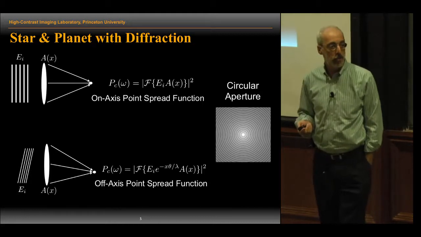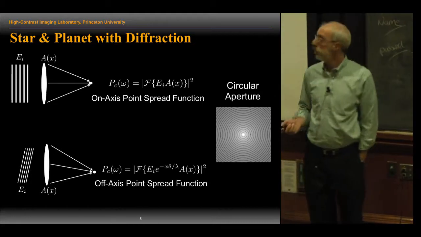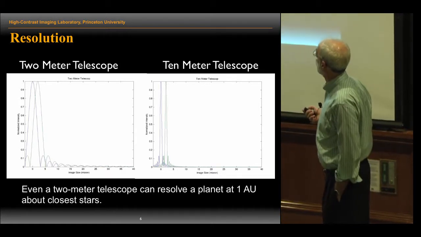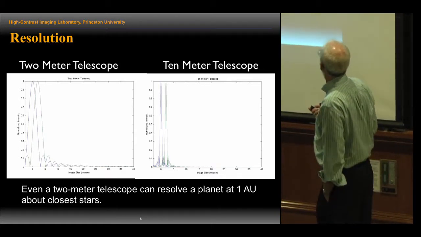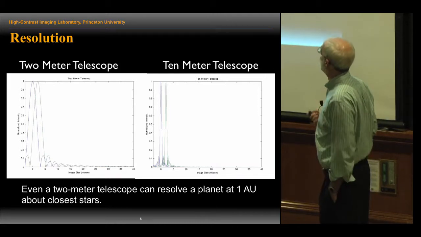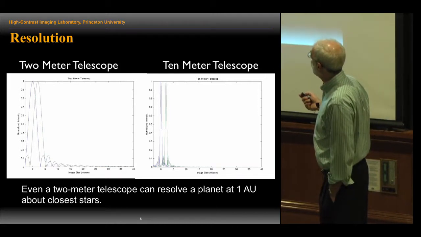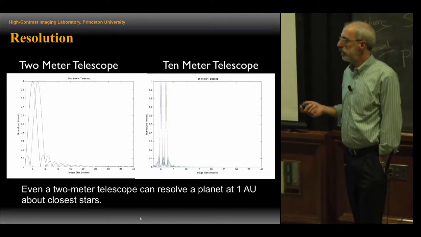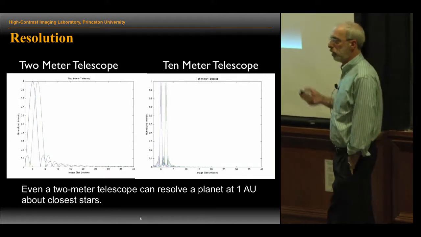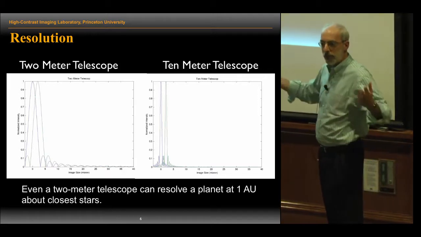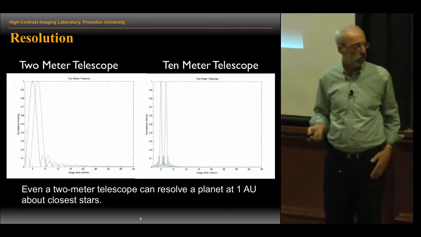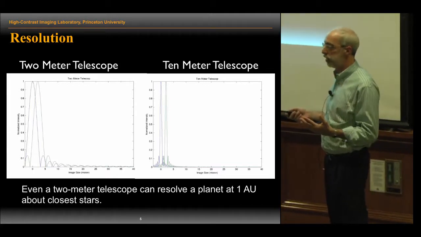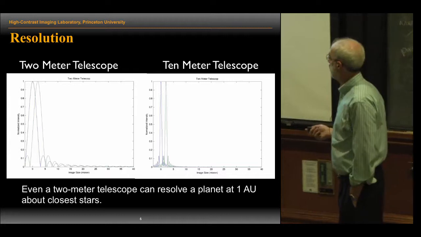So the interesting thing about exoplanet imaging is it's not a resolution problem. Here's that picture. Here's just a cross-section through the Airy function. This is a 2-meter telescope in visible wavelength. This is a 10-meter telescope. But even at 2 meters, you can see these two peaks. If the planet were really bright, you'd see it next to the star. 1 AU at 10 or 20 parsecs is enough of a separation that with reasonably sized telescopes, certainly even space telescopes, you could resolve the two objects. So the problem is not one of resolution. It's one of contrast.